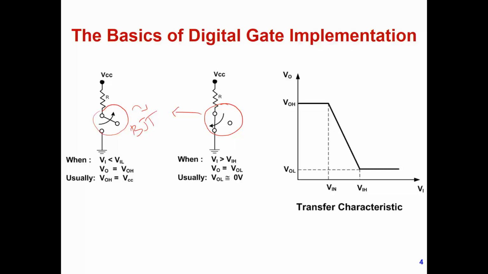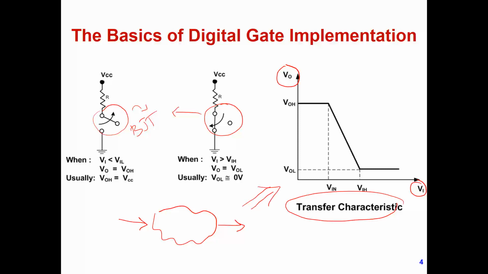But one important concept that we need to keep with us is what we refer to as the characteristic curve, or the transfer characteristic curve. The transfer characteristic curve plots the output voltage of a system versus the input voltage. So anytime you have a system with some kind of input voltage and output voltage, you can always plot the transfer characteristic curve for the system.